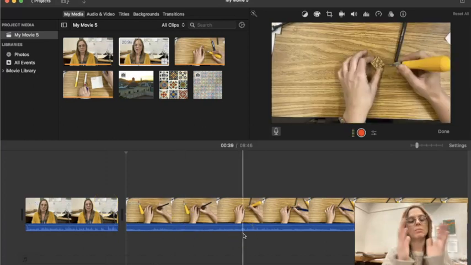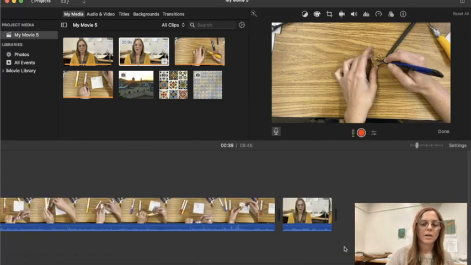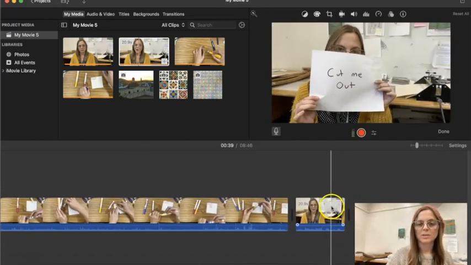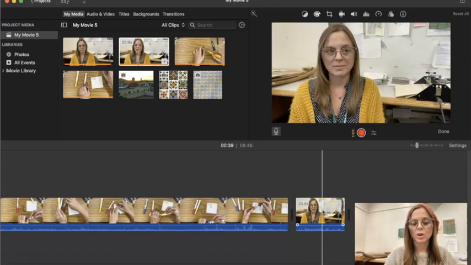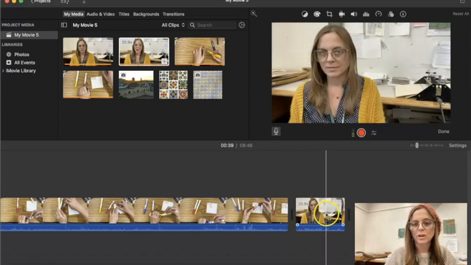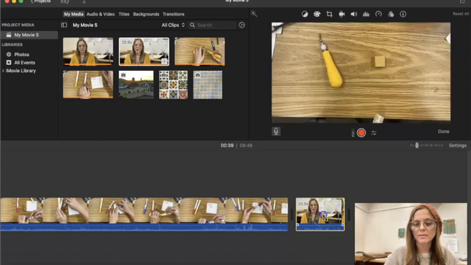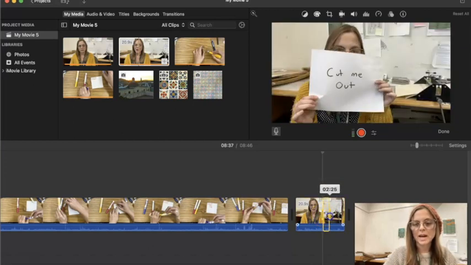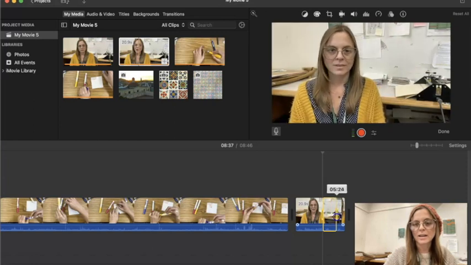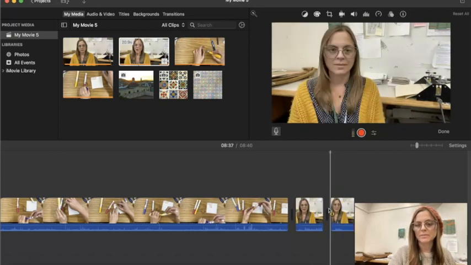But what happens if you need to trim something in the middle, like a student walked in while you were talking or something like that? So on my end video, I picked out a spot saying to cut me out. So you're going to press the letter R, and that brings up this little box next to your cursor, and you're going to find where you want to start cutting. That looks like a good spot, and I right click that and I drag right there. Now it has highlighted that and I just press delete and it's gone.